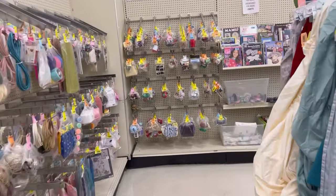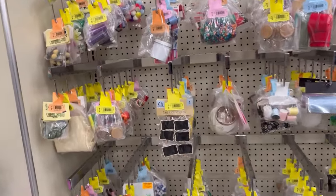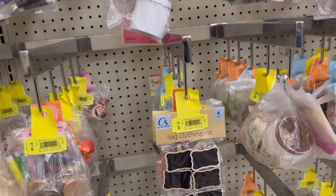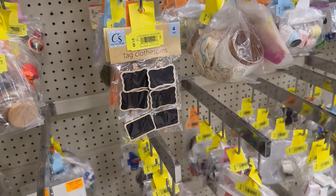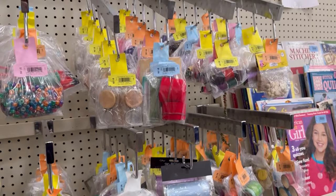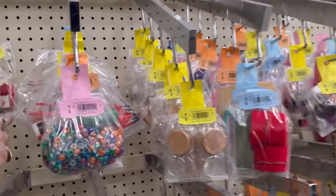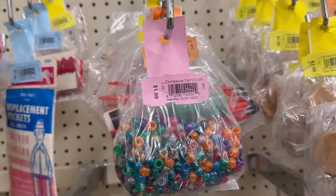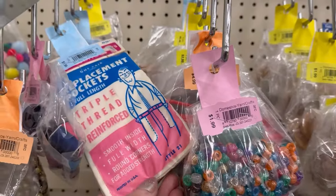I'm going to go find something else to look at. I do like to look at their crafts, but this particular one their crafts are usually very expensive — almost cheaper to just go to Michael's. So I don't tend to linger here too long. I'll just look for whatever sale color tag — today's blue. Replacement pockets. Well, that's kind of important actually. Look at this little vintage thing.